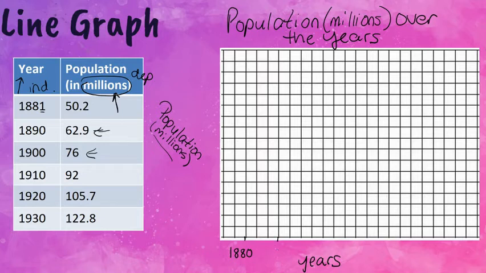Okay, and I always like to go ahead and mark out first where I'm going to put my labels for the years and make sure it all fits. So this would be 1890. Then we have 1900, 1910, 1920, and 1930. And I still have a little bit of space at the end, but at least it's still nicely spaced out. And you could maybe even go every 4 boxes and fit that in. Once I see that my tick marks fit in properly, I can go ahead and actually write in the rest of my years.